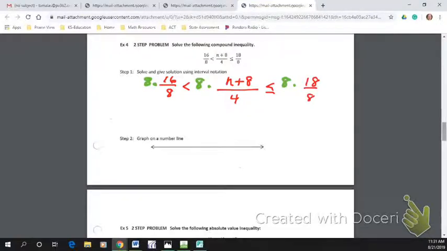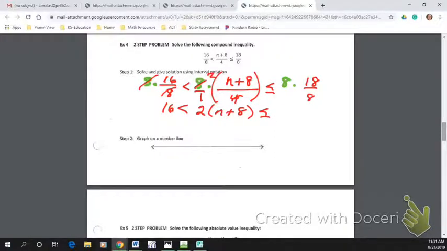Okay, so it looks exactly like the first problem. I've just added this times 8 in all 3 areas, right? So what happens to these? They cancel. What am I left with? 16. So I have a 16 left. What happens, and keep in mind that this 8 is times this whole thing. It's like an 8 over 1, so I can reduce the 8 and the 4. So 4 goes into 8 how many times? 2. Now, I'm going to keep that 2 out there because I think we're going to be able to divide everything by 2 in a second.